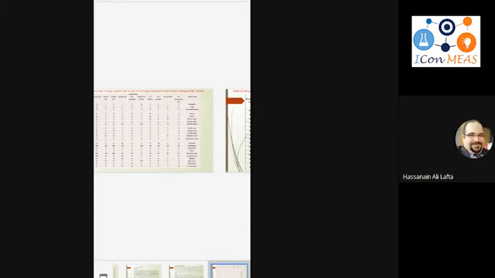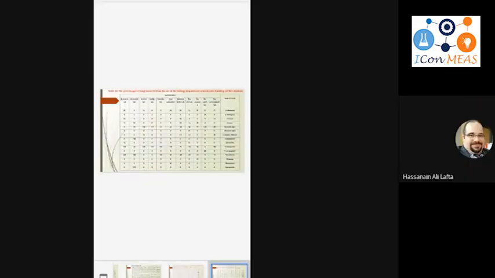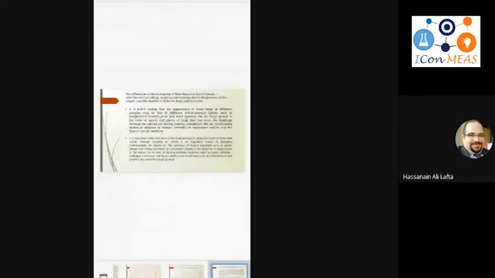Table 1, the percentage of fungi isolated from the air of the biology department laboratories building on PDA media. Table 2, the percentage of fungi isolated from the air of the biology department laboratory building on SDA media. The difference in the emergence of these fungi is due to human activities such as talking, coughing, and sneezing, due to the presence of the largest possible number of airborne fungi with microbes.